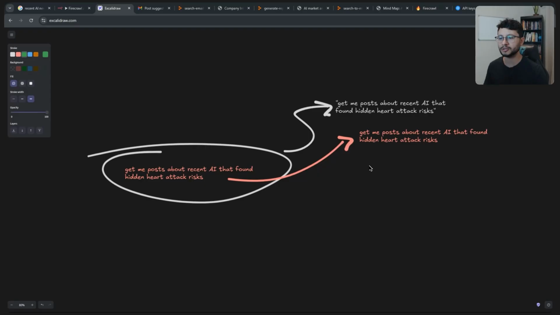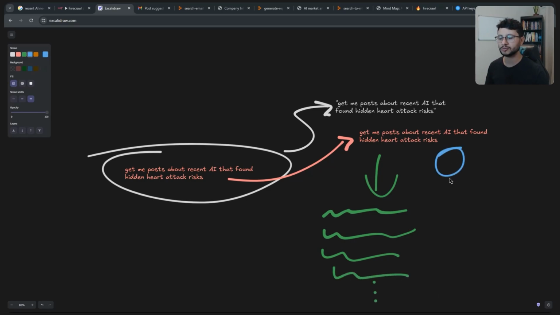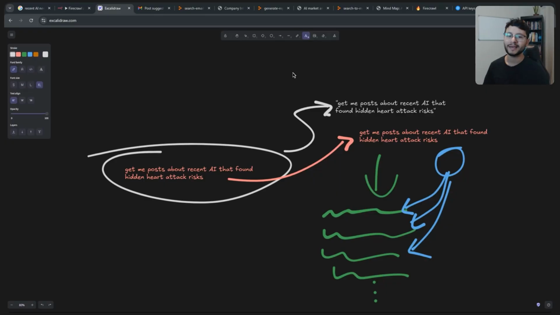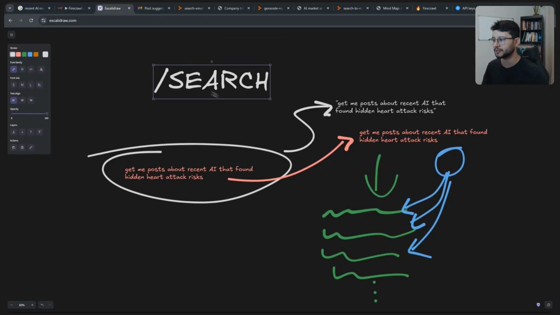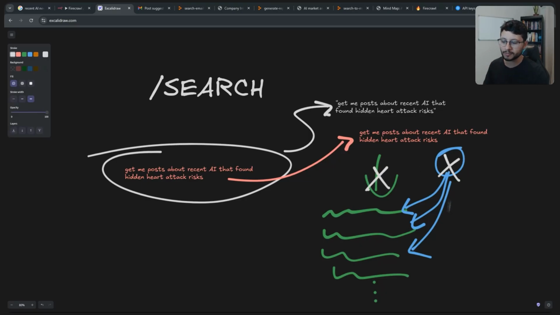Now, normally you could use some other tools to browse for this, and then you would get a list of website 1, website 2, website 3, website 4, and there it goes. But then you would have to use a different tool to go inside of each and every one of these websites and scrape them, then bring all the data back in a markdown format for only then to produce the desired results. And this is exactly what the slash search endpoint from Firecrawl does currently. Instead of you having to do all this, so browsing, scraping, getting it back in a markdown format, all this is done for you and you receive the complete markdown for each of these websites found. This really allows us to create a lot.